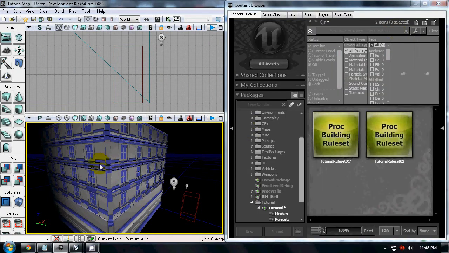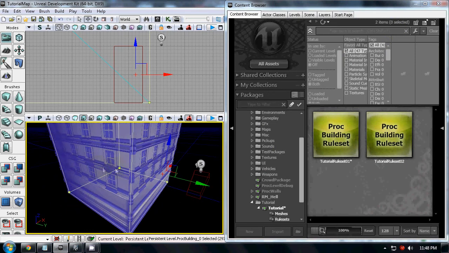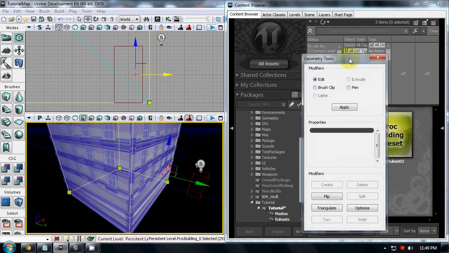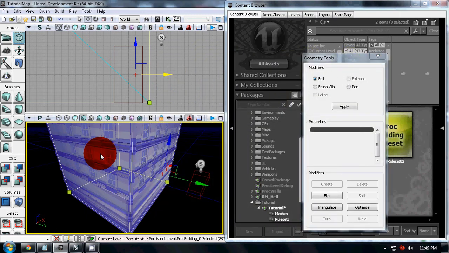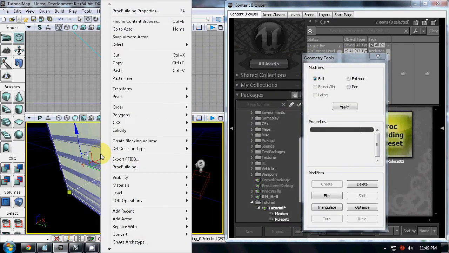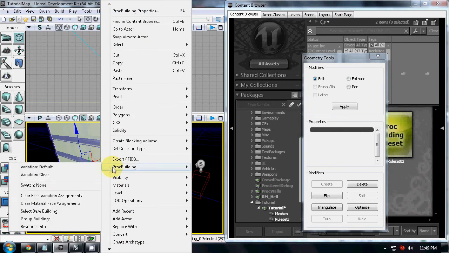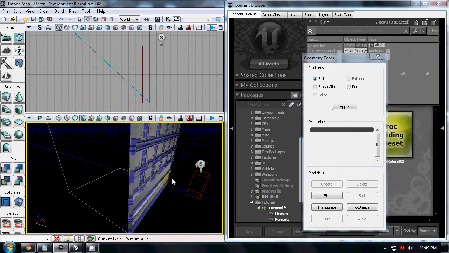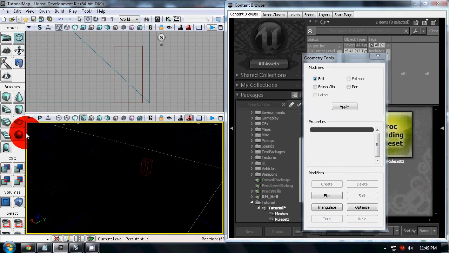But if I click on the procedural building and I go into geometry mode and I click on a face and I right click, then I can choose procedural building, and then we have all the variations we created. So we can create like clear. Now nothing happens on this side.